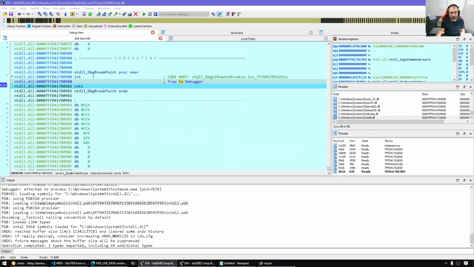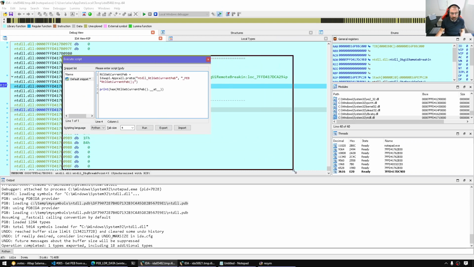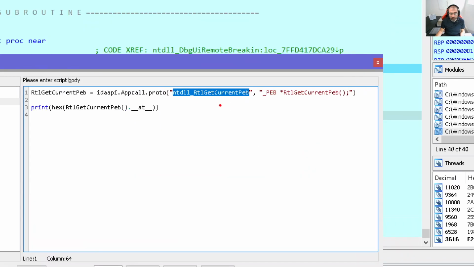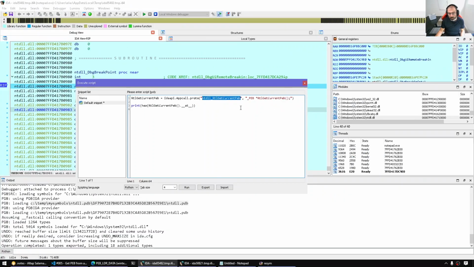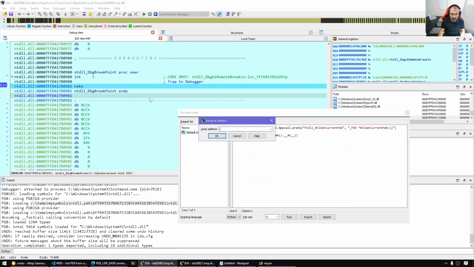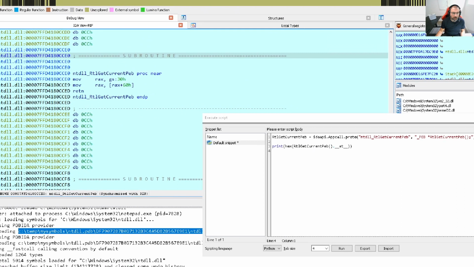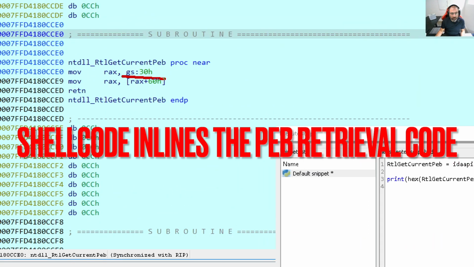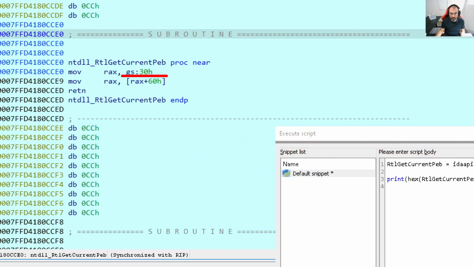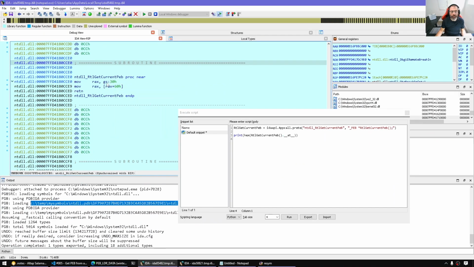I'm going to show you. This appcall all it does is call into ntdll, which has a helper method called ntdll RtlGetCurrentPeb of the following prototype. All it does really is return the PEB pointer. Let's navigate to that and show it to you. So this is GetCurrentPeb, and you will see that pattern in malware, especially in 64-bit. That's the implementation: they get the PEB by accessing GS:30 and then offset 60, and they get the PEB pointer. So if you're analyzing shellcode, you'll most definitely see GS:30 and this pattern here.